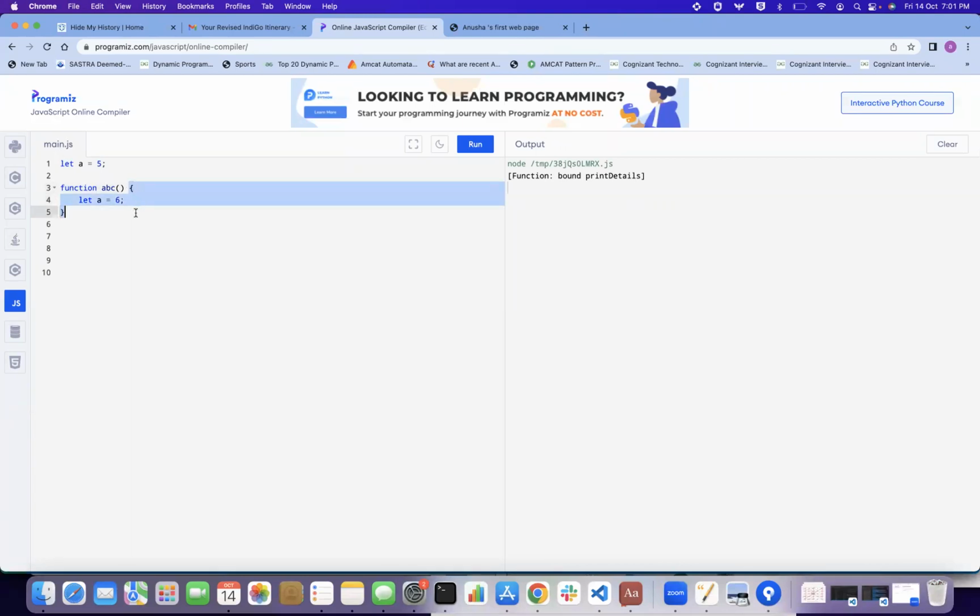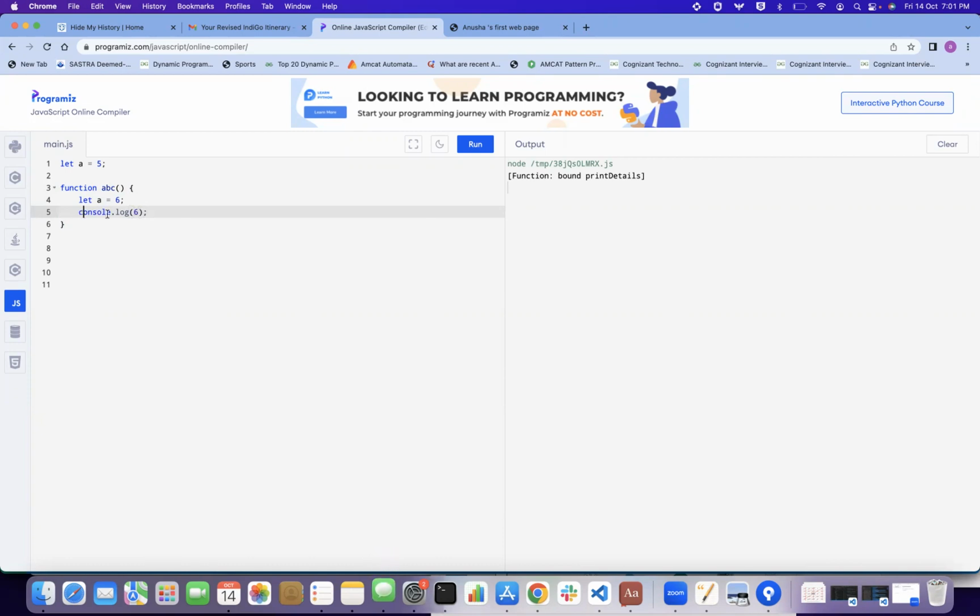Whenever we are giving curly braces, it means it's a different scope. So a new execution context will be there, a new scope will be there. And let me just do console.log of 6.